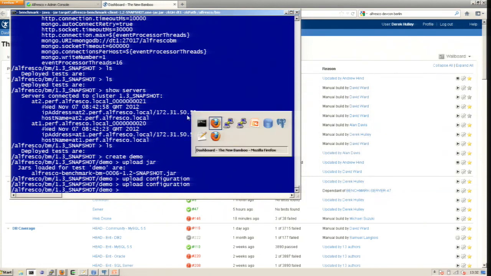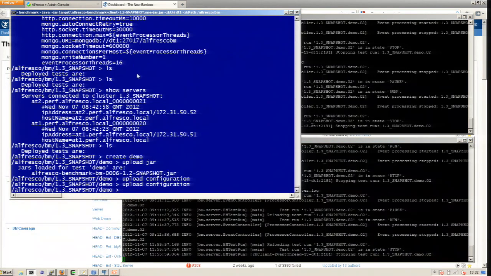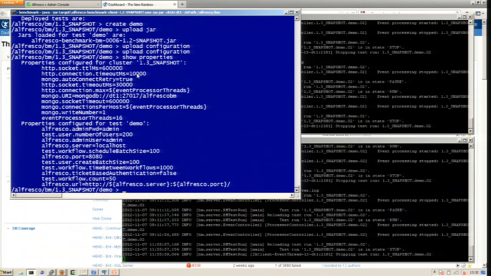Okay. So if I go back, 2 servers running. They're just parked there waiting. There's still actually nothing happening as far as they're concerned. One of the nice things that I really wanted to do was, every single time I run a test, to be able to override the default properties for that specific run. I don't want to have to change properties, run it, change the same properties, run it. You create a new test instance, you change the properties, you override your properties, and then that's it. Next time you want to run it again, you create another test instance.